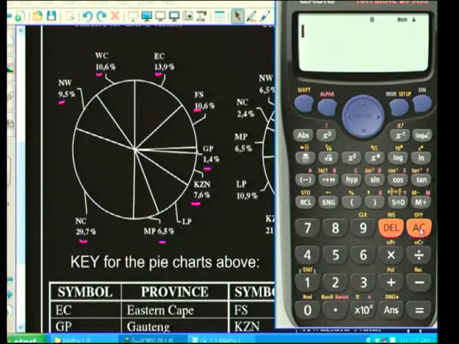And what we're going to do is start next to Limpopo. I'm going to start here. So we're going to go 6,5 plus 29,7 plus 9,5 plus 10,6 plus 13.9 plus 10.6 plus 1.4 plus 7.6. Just make sure that you've actually added them all and that you know where you've started and where you're ending, and get an answer. And I see that that's 89.8.